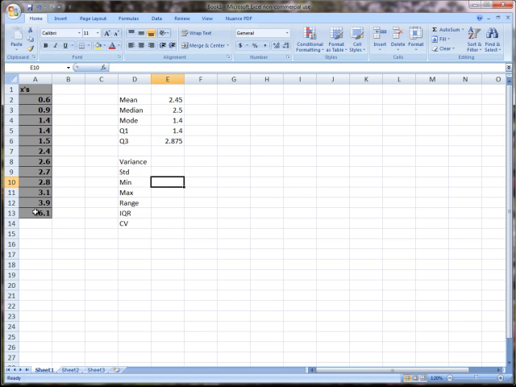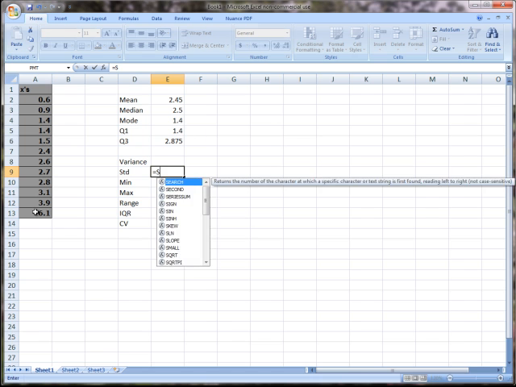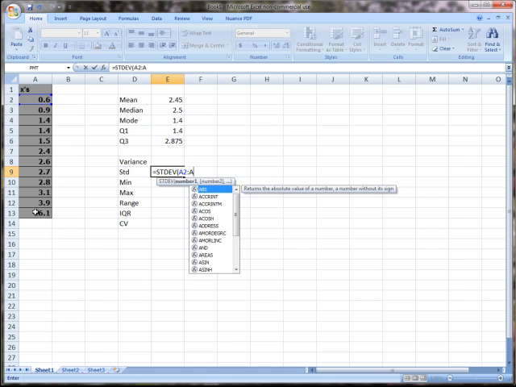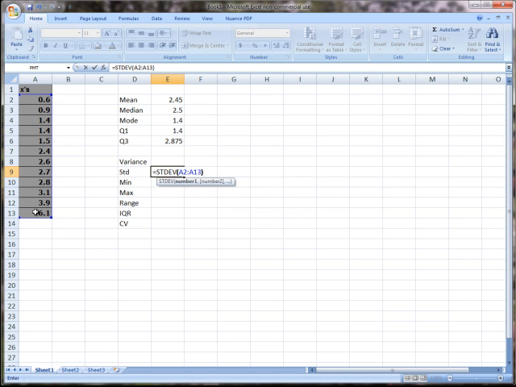Now I'm actually going to start with standard deviation because that's the built-in function that Excel has. It's just equals STDEV, and we open brackets and we can put in our data range, hit enter, and we have that standard deviation figure. Now variance, of course, is just the square of standard deviation, and so there's not a separate function for that. We can just say equals, and we want the standard deviation.